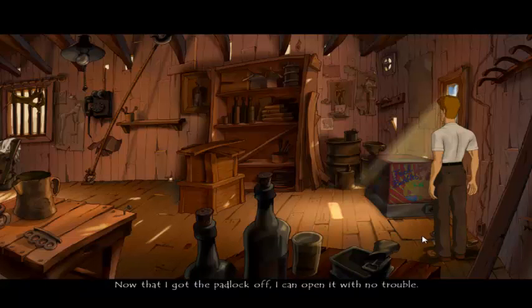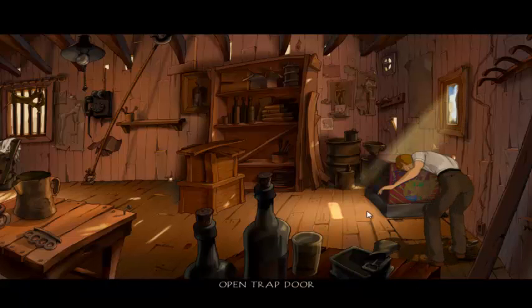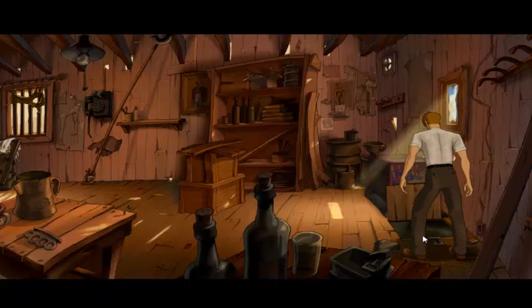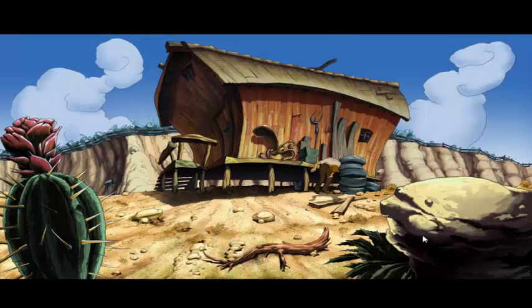Now that I got the padlock off. Alright, I think I can slip out under the cabin. I'll be careful not to go out through the front so they don't catch me. Here we go! I made it out. I'll hide behind those rocks and think about what to do next.